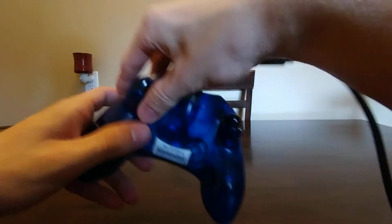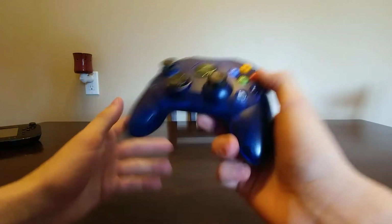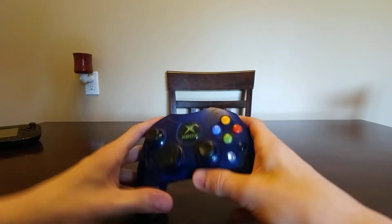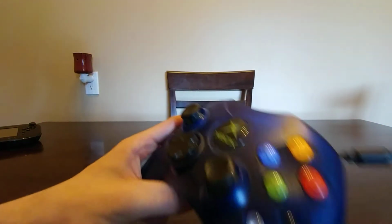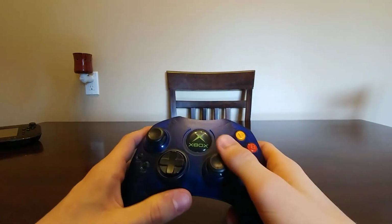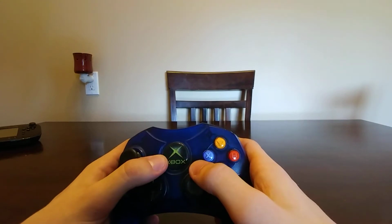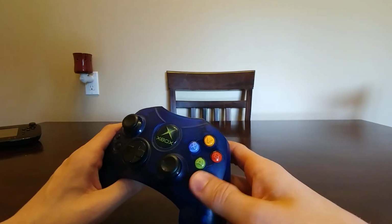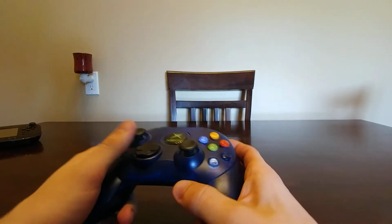I can't say Xbox. Oh, it says right there. It says Xbox Controller S. This is the S model that they came out with. It's, I guess, the second generation of controllers for the original Xbox, and what it was used for the majority of its lifespan. I think the Mark I, which, if you're familiar with the original Xbox, you should know what that is, was only around for maybe a year or less. It wasn't out for very long. They had phased it out by the time I got my Xbox as a kid.